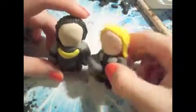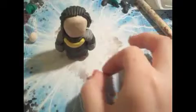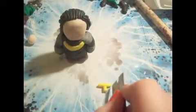Before I baked him, I took Thor and compared it next to him to make sure that he was the right size and height. I decided to make the little sword that he carries around with him on the dark world. All you want to do is take some gold clay, roll it out, and put it into a little T shape.